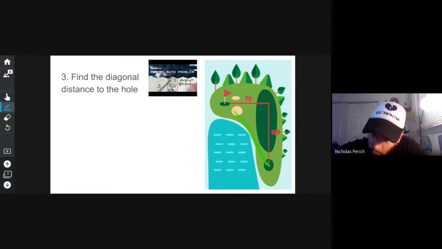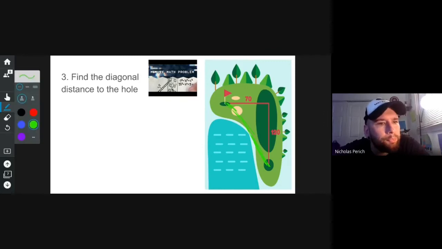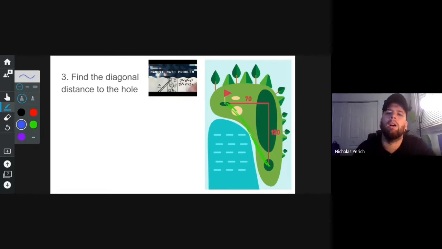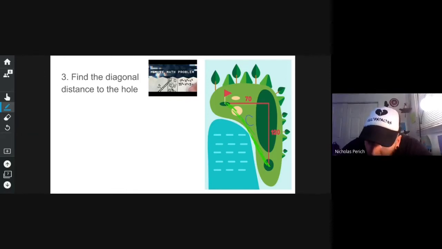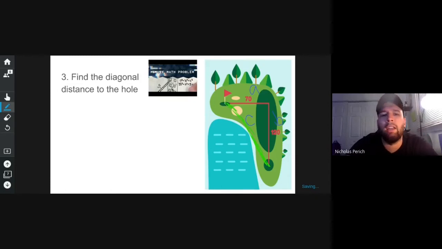This over here, if I were to just shoot the ball right in the pin, if I were just to slam dunk that golf ball right into the hoop, how long would it take me? Or how far would I have to home run that ball into the hoop? So I'm going to call it C. Why? Because it's the longest side in a right triangle. I'll call you A because A and B doesn't really matter as long as the longest side is C.